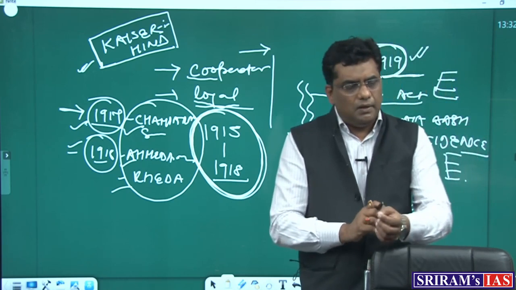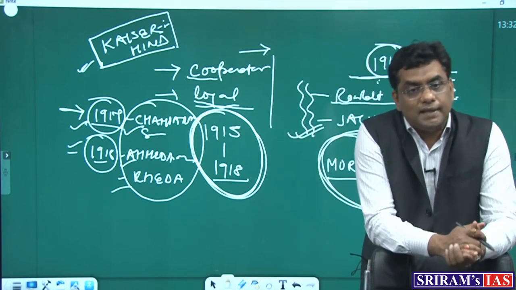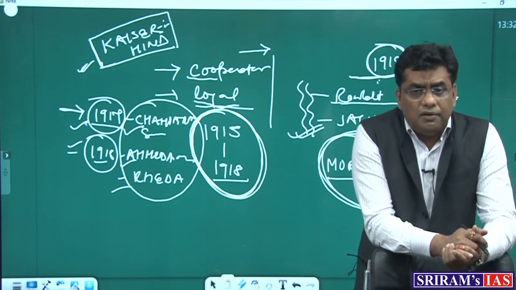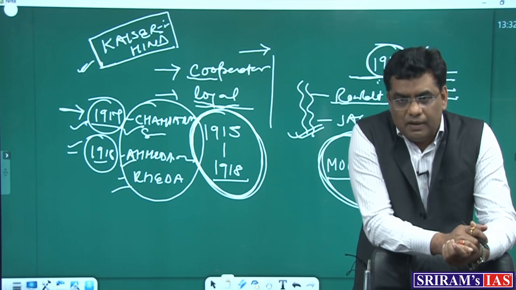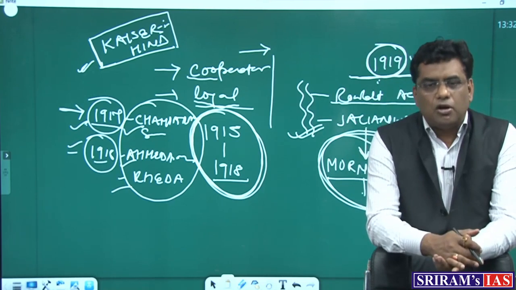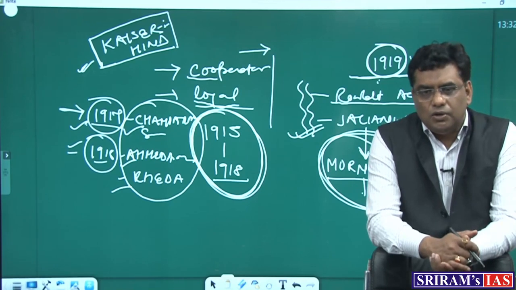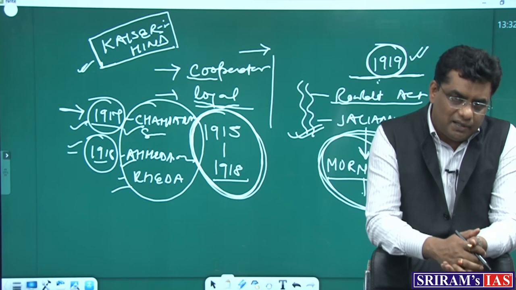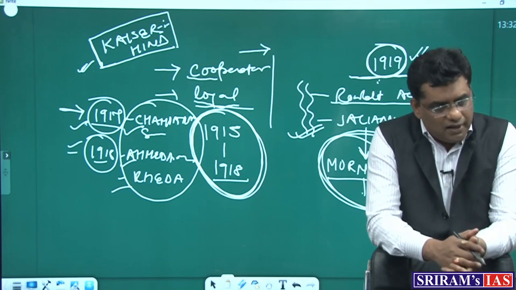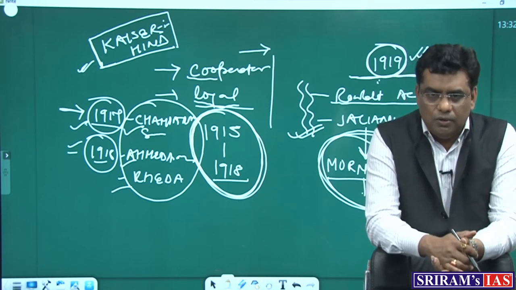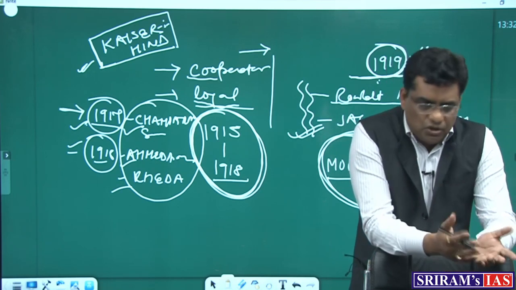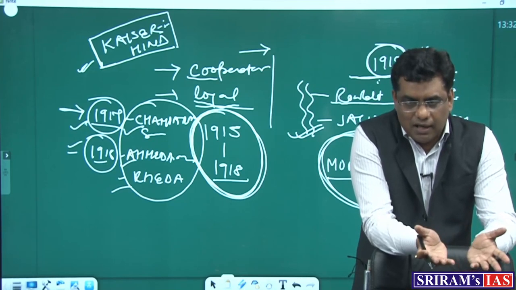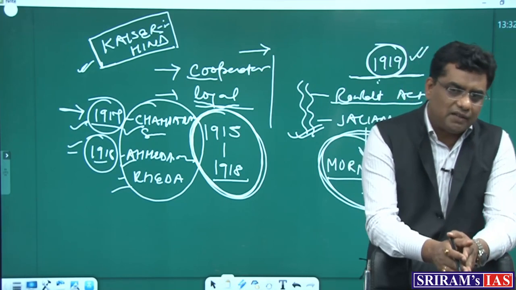But you know, there was a Government of India Act 1919, the same year. In the 1919 Government of India Act, diarchy was introduced. And diarchy was giving an opportunity to Indians to become ministers in the provinces. I hope you understand the meaning of diarchy. And we will make it clear here on the spot what is diarchy, which subject was in the hands of Indians, which subject was in the hands of the governor. We had a direct question last time from this Government of India Act 1919.